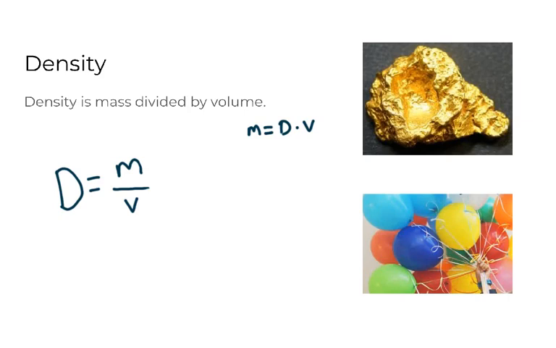When we want to solve for volume, then we need to cross multiply. That means we'll switch the places of volume and density. The reason this works is because we'll multiply both sides by volume, and we'll divide both sides by density. Volume crosses out on the right, and density crosses out on the left. The equation becomes volume equals mass over density.